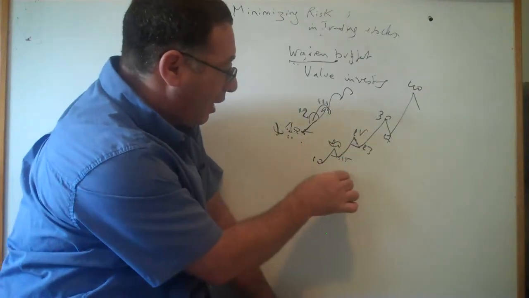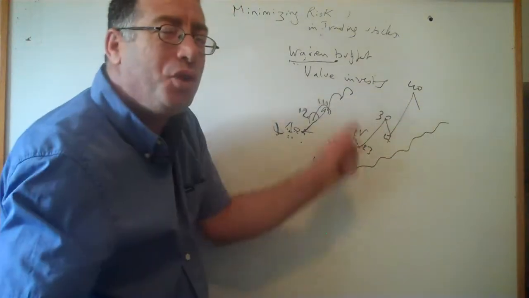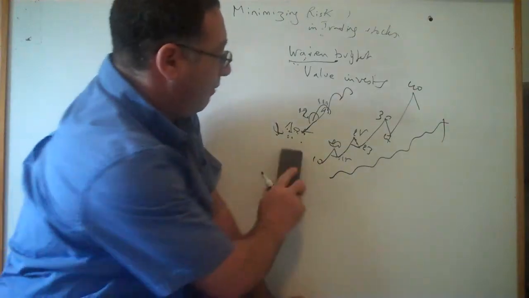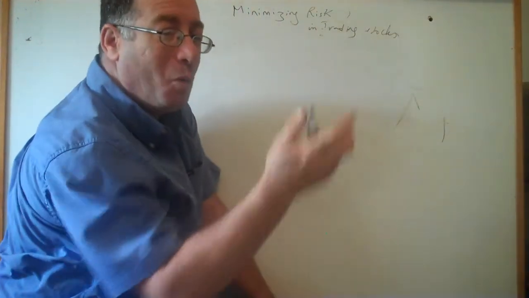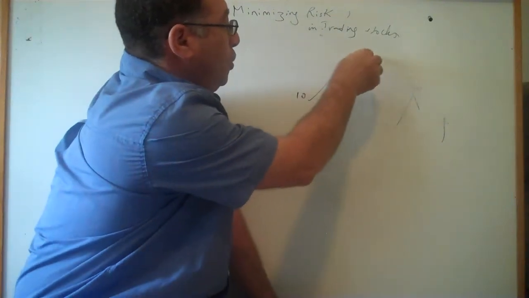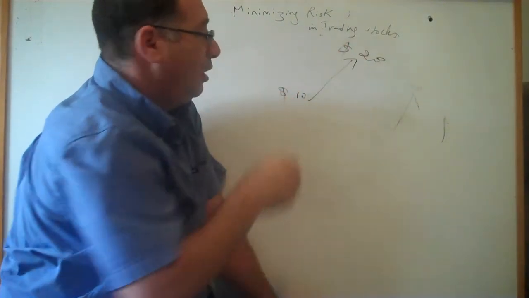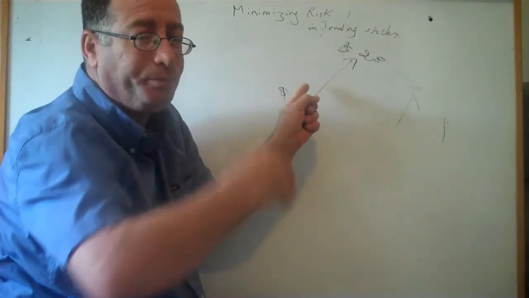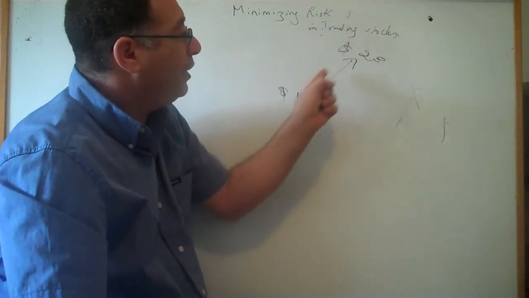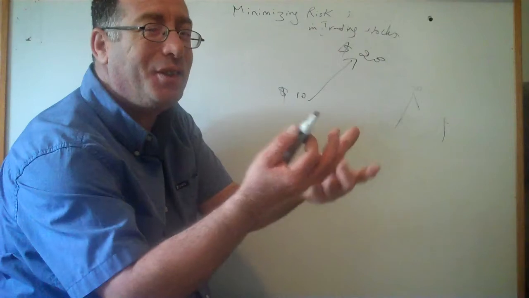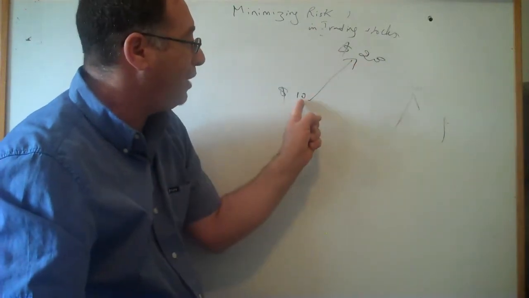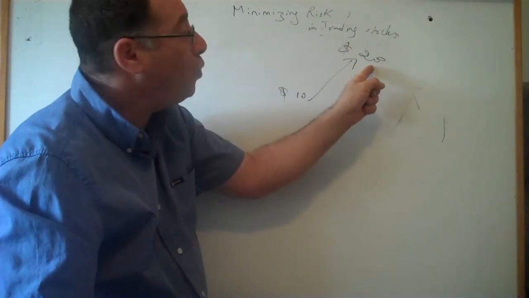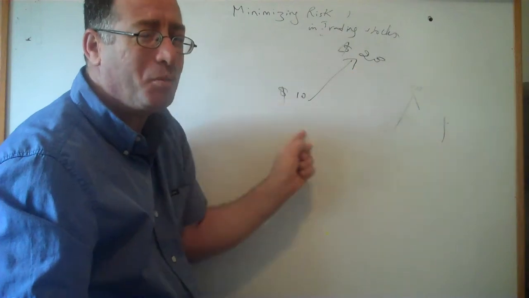Or you can see a chart like this, and when he has a big profit, he sells. A guy like Warren Buffett, when it goes from 10 to 200, it's not only him who buys, but other people follow. Now when it is $200, Warren Buffett says, okay, this is the jackpot. It's from 10 to 200. That is too much money.